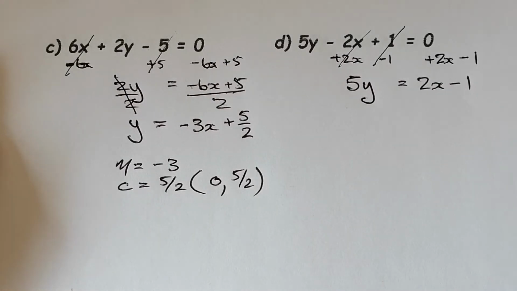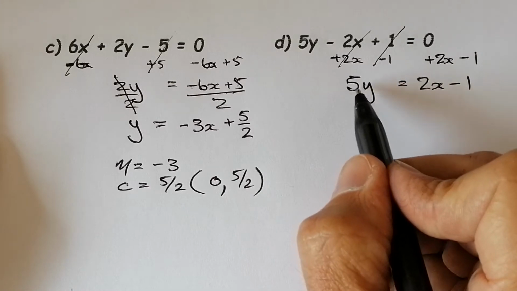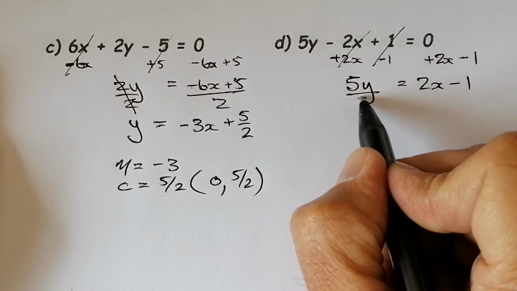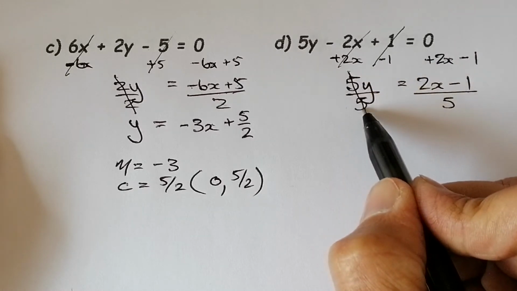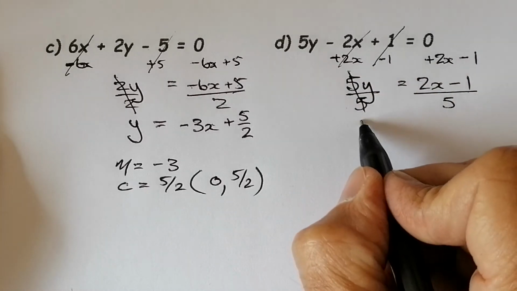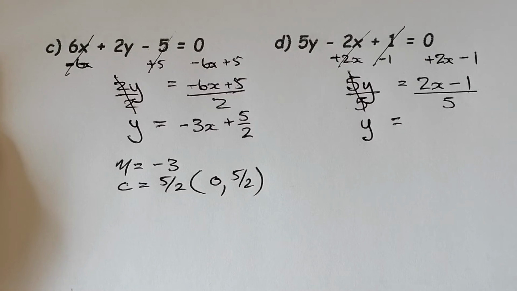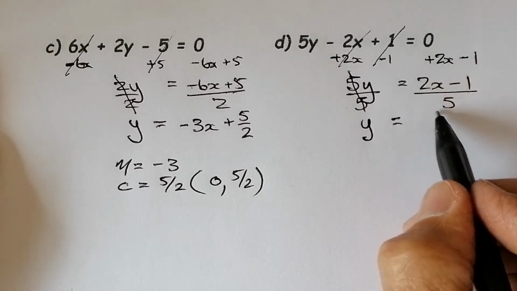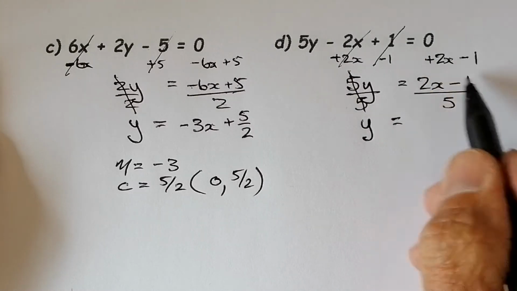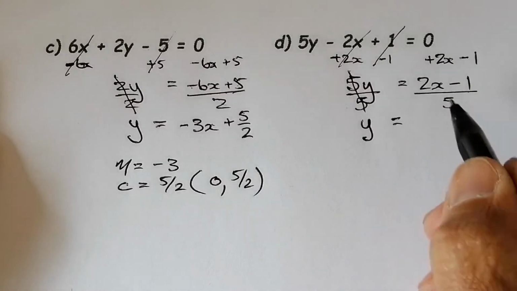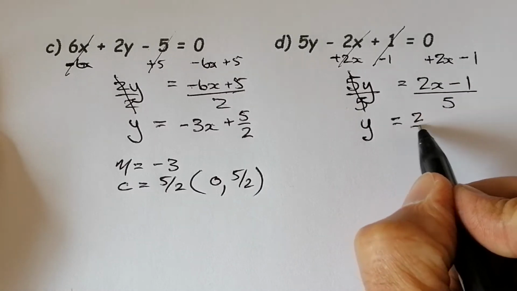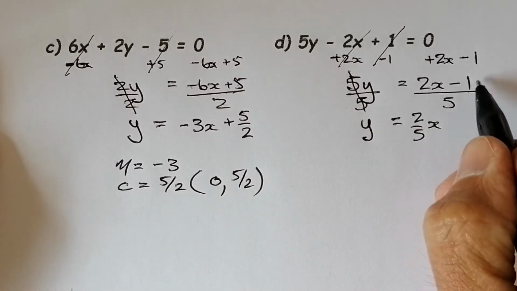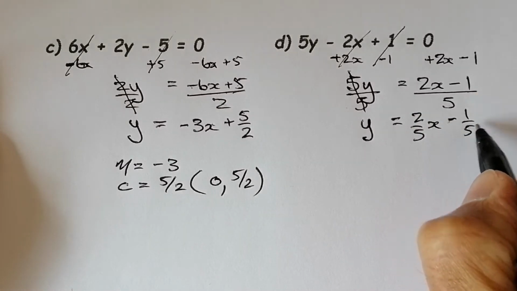Okay, from there, I'm going to then divide both sides by 5 to get y on its own. So if I divide that by 5, I'll divide that by 5. Remember, the reason why we're doing that is to eliminate the 5's and leave it with y equals on its own. Okay, so again, that form there is going to be important as we move forward. But for this, we're going to divide both of these parts by 5. So that will give me 2 upon 5x, 2/5 x, and I've got minus 1 upon 5.